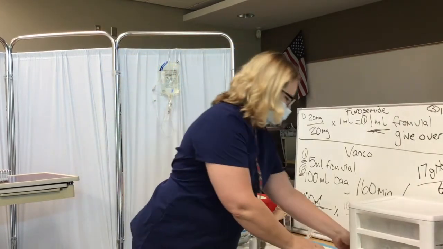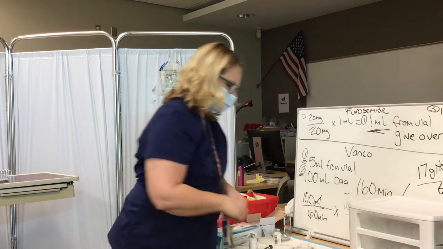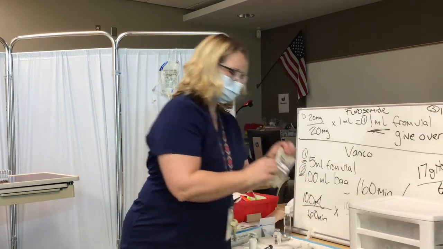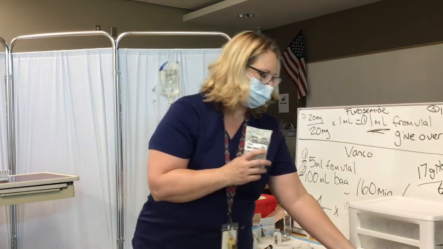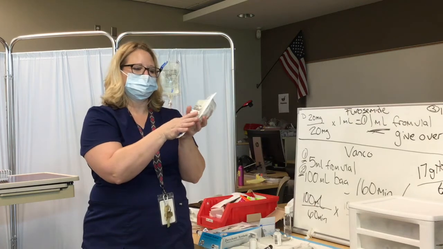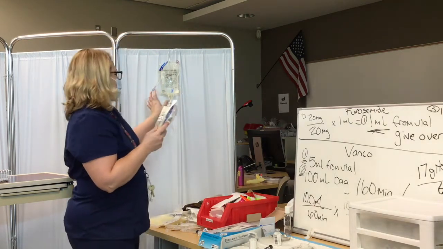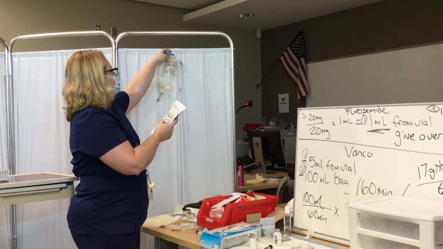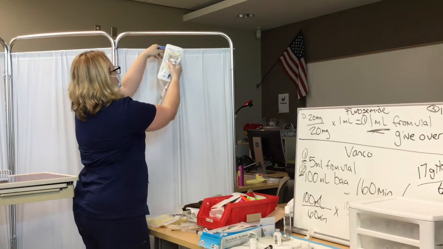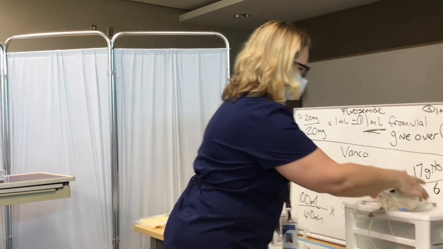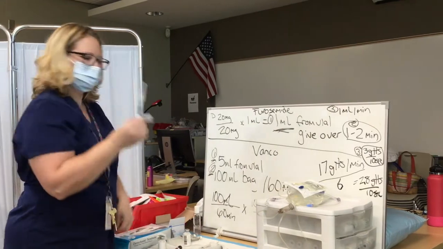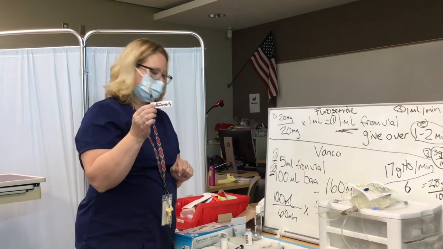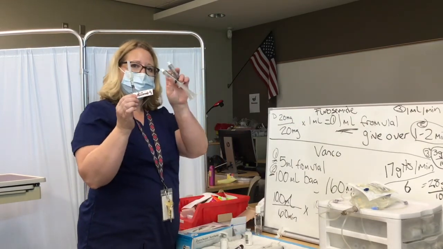So I have my 2 meds that are ready to give, and I am ready to go in my room. I have my vancomycin. What do I need to administer this? I'm going to need my secondary medication set, and I need my primary IV bag. So all these things will go in the room for my vancomycin. And then for my Lasix, for my furosemide, you're going to see that we need to flush it before and after. So I'm going to take in at least 2 flushes.